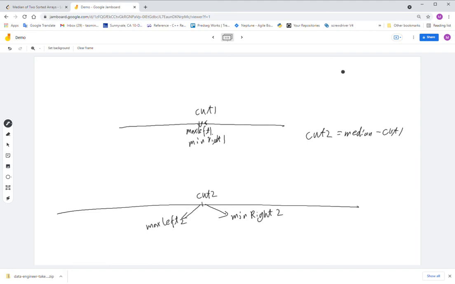We have these 4 values and use them to decide whether this cut point is good or not.